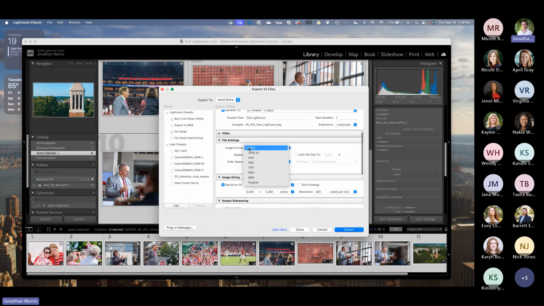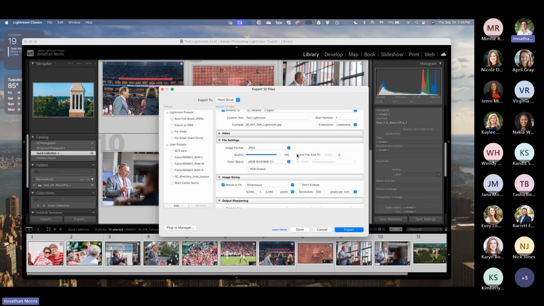and then the file settings of what exactly you need it exported as. Typically, it's going to be JPEG, but from time to time, you'll get a request. It's like, hey, can you do a Photoshop folder? Can you just export the original, which will just export it if it was shot in RAW? Like for Canon, it's going to be a CR2 file. If you need to export it as a NEF for Nikon, it'll just basically spit right out what you need.